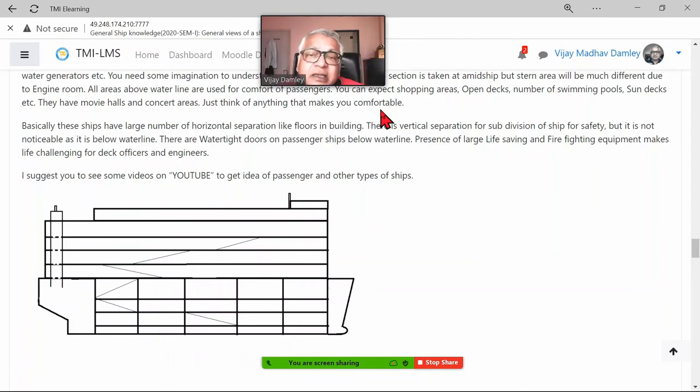And then there is a vertical separation requirement. That is why this hull, when you look at it, you have the usual bow and all, then you have vertical bulkheads, transverse bulkheads, just like every other ship. So in case there is a hole or anything, the ship is still not going to sink. With passenger ships, you have to be a lot more careful. Most of them have wing tanks which are used for storing water ballast or fresh water, because you need a very large amount of fresh water.